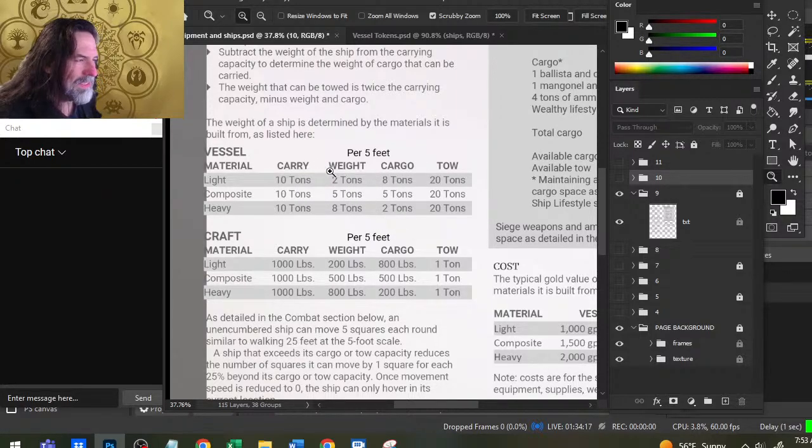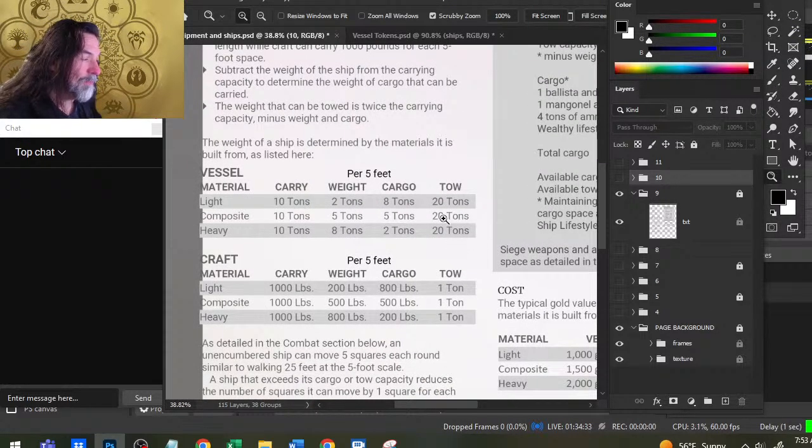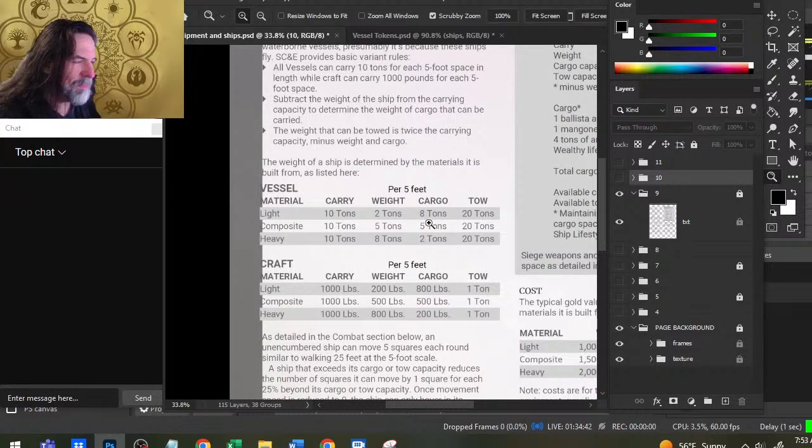So the total carry is 10. If I had only 2 tons of weight on a light vessel, then I'd be able to tow 18 tons per 5 feet of ship. And if you have a 200-foot ship, that's roughly 4,000 tons that you'd be able to tow behind you, minus your weight and your cargo limit. So the weight for a 200-foot ship would be 5 feet, it'd be 40 tons. I'm sorry, it'd be 40 times 20, it'd be 800 minus the 80. Your towing limit would immediately be reduced to 320 tons. So you'd be able to tow a few ships behind you.